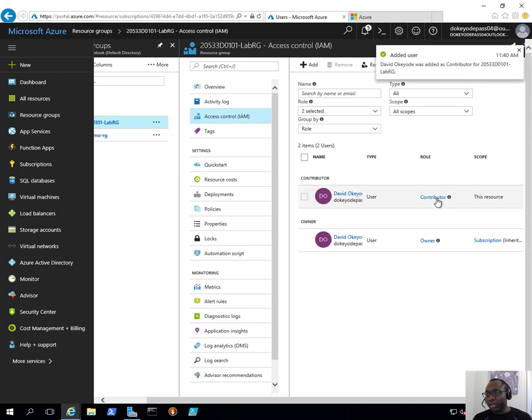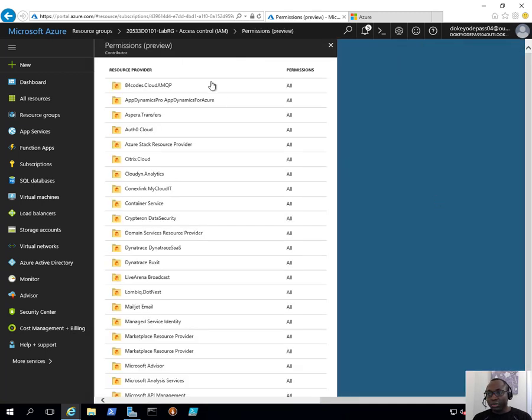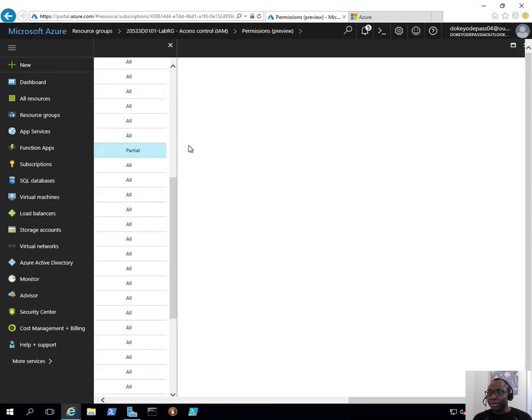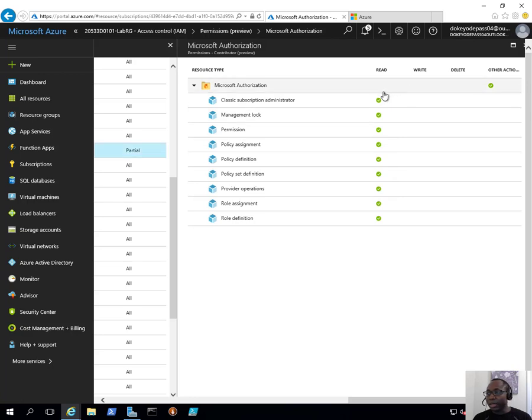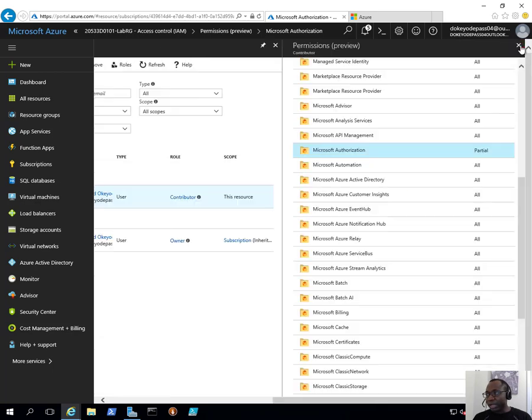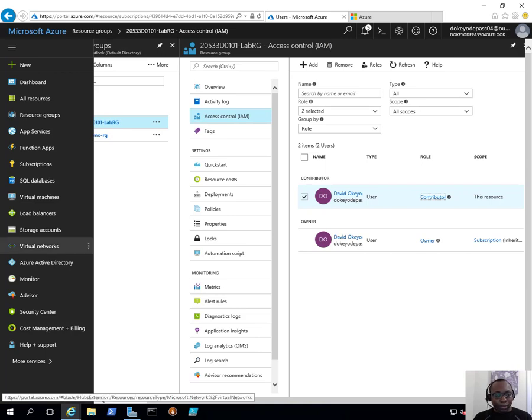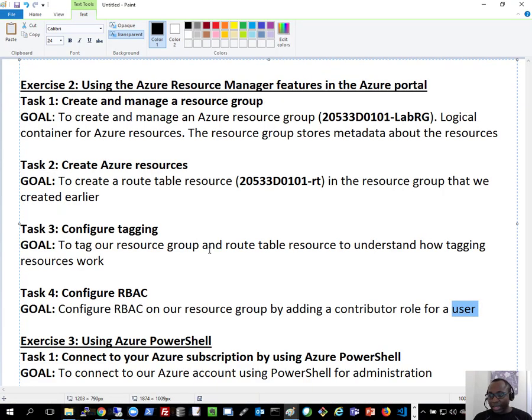And then I could click on the contributor role to see what permissions I provide to all the different Azure resource types. For example, I could click on that and I can see I only have read permission to this resource type. And if I wanted to, I could create a custom role and then give different accounts different permissions that way.